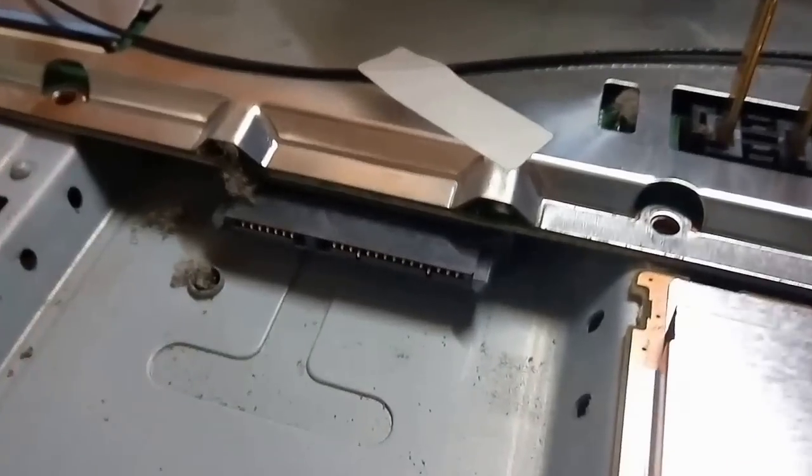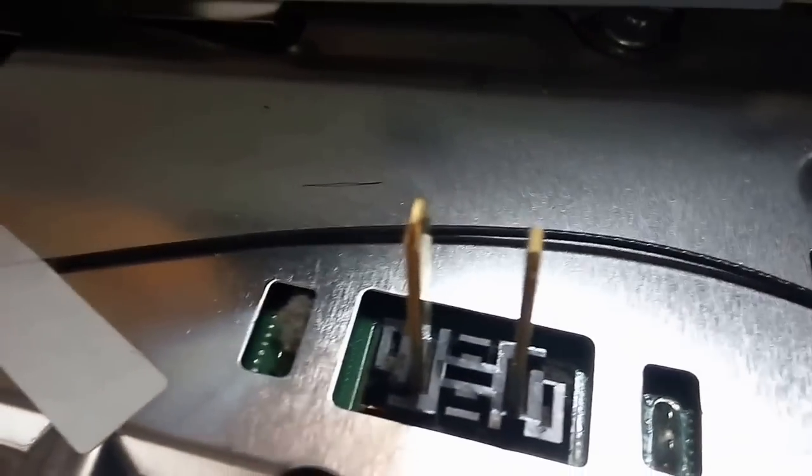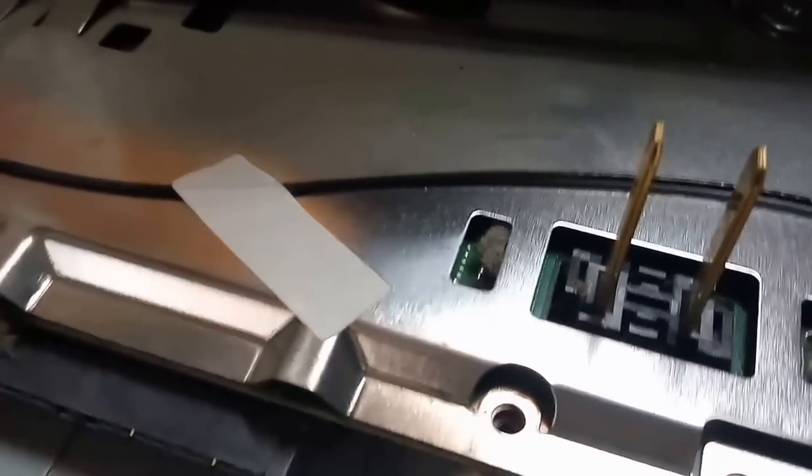Okay, after blowing out most of the dust, it now looks clean. The power supply is nice. All fine now. Okay. There's not much. There's some here I have to take out. The customer doesn't want to pay the extra to change the thermal paste. It is highly advised to do so.